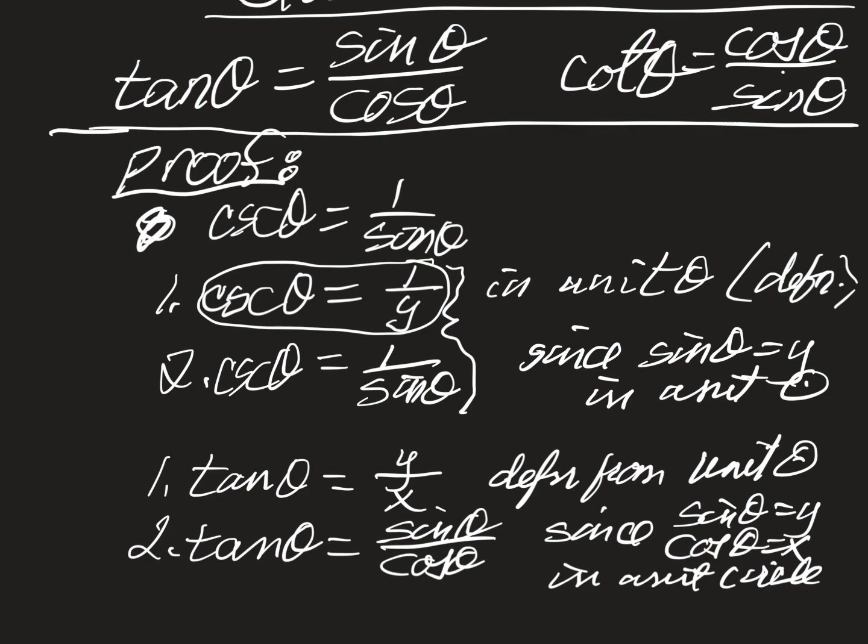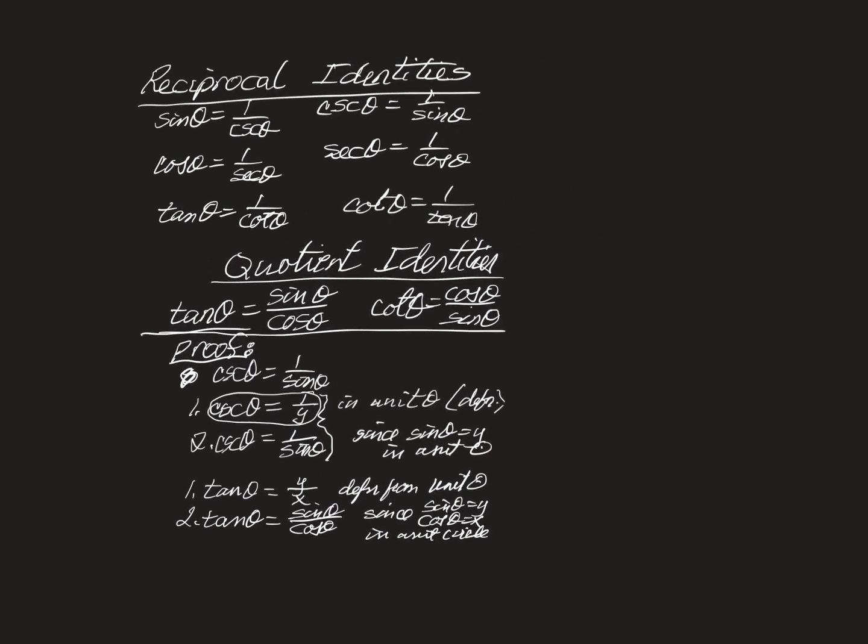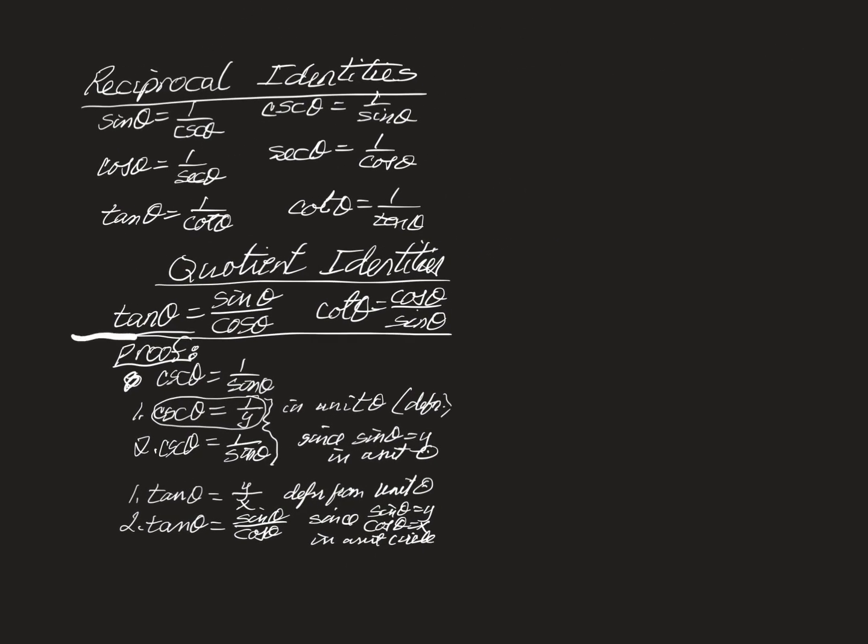So everything above this line up here, let's shrink it down. Everything above this line right here is an identity, and that should be on a separate sheet of paper. All right, separate sheet that lists your identities. These here down below are quickie little proofs, okay, which show you that the identities are actually true and come from something. Okay, let's move on. Let's add to our list of identities, all right?